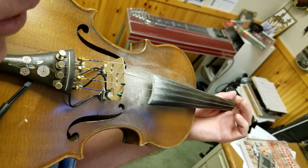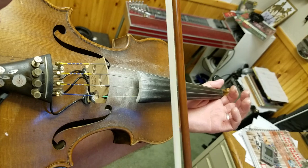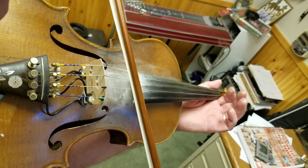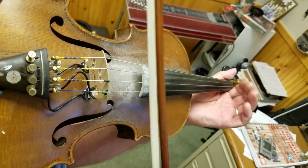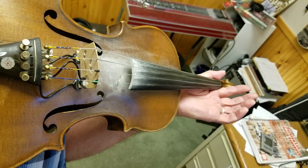Your fiddle is tuned to a D. This is a D chord, this is a G chord, and this is an A chord — that's one-four-five in the key of D. So your fiddle, without putting a single finger down, you can play most D songs as long as they don't have any of those other fancy chords.